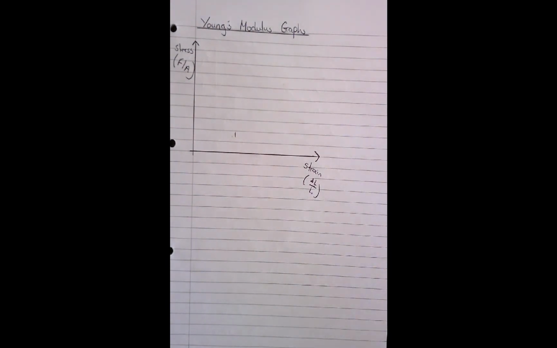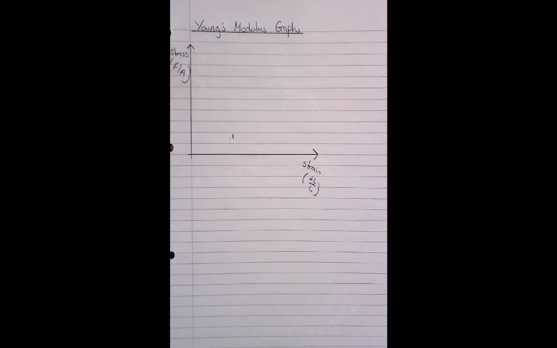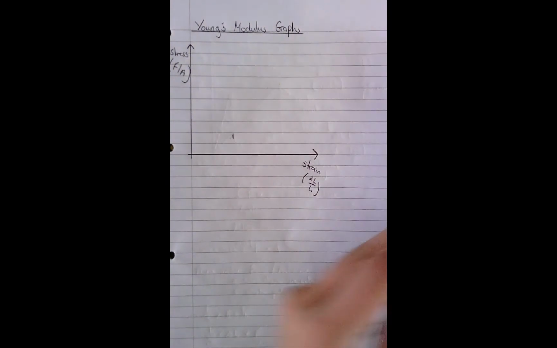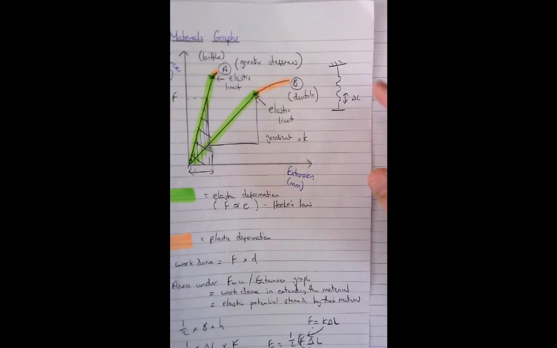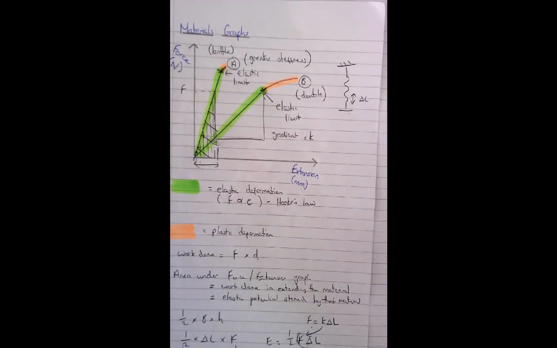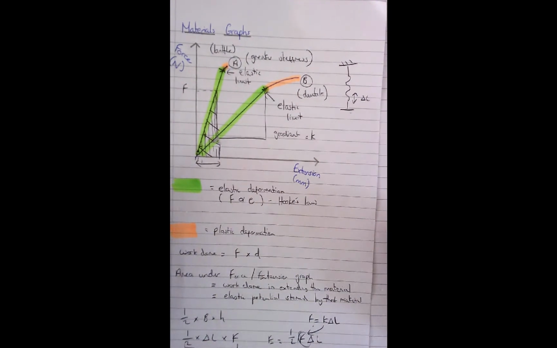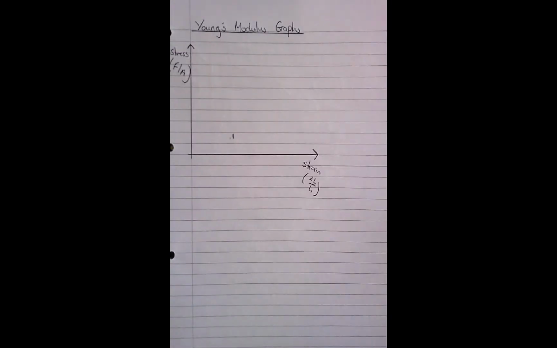Now, the difference between that and the practical that you will have done at GCSE is the extension of a spring is quite easy to measure. You can use a meter stick and you can use a marker on that spring. What's more challenging when you come to materials like a steel cable, for example, is the extension becomes very small. So we need more accurate equipment for measuring the extension, but we'll look at that at a later time.